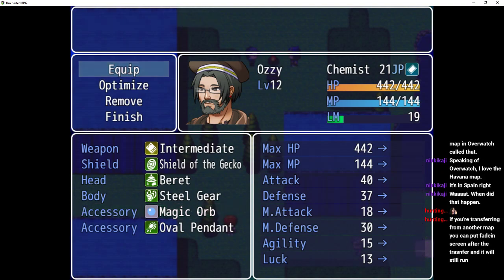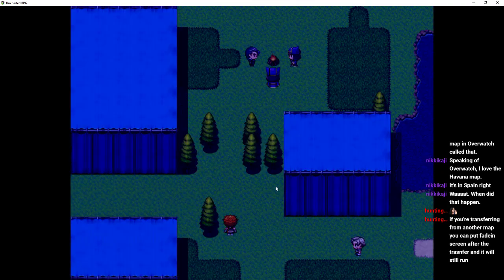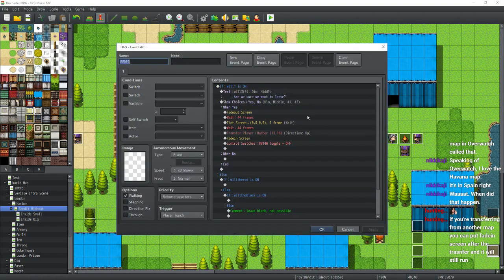Take the orb. Okay, the screen after the transfer. Is that not what I did? Yeah, I did that right here.